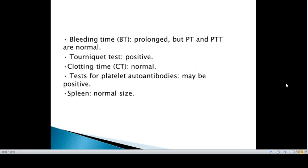The spleen is usually normal in size. On histological examination, the spleen shows non-specific changes like congestion of the sinusoids and prominent germinal centers. In many cases, scattered megakaryocytes are found within the sinuses and sinusoidal wall, which may represent a mild form of extramedullary hematopoiesis due to elevated levels of thrombopoietin.